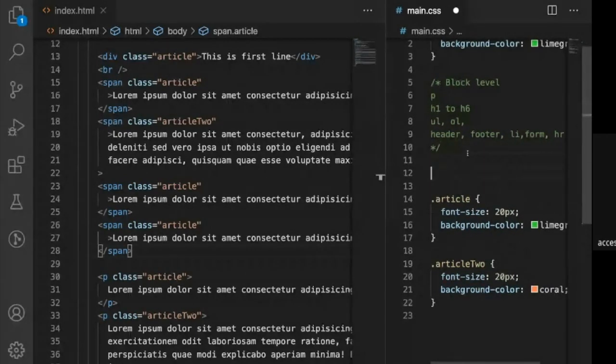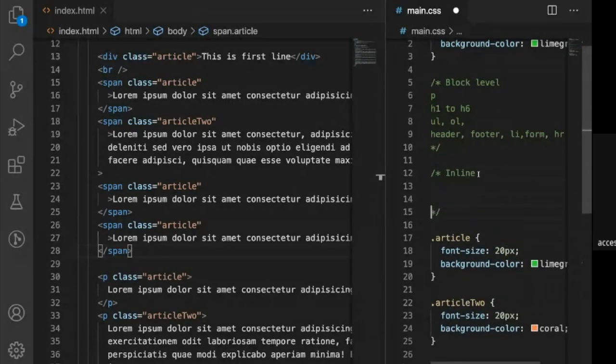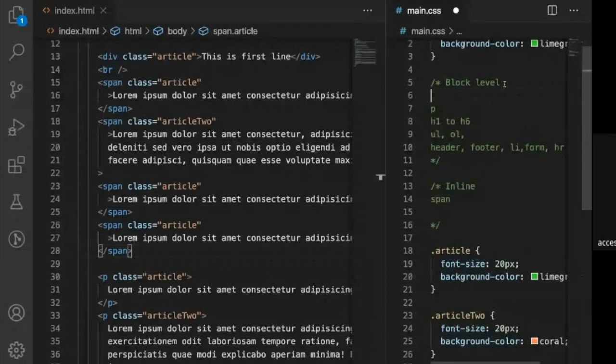Then something we have is inline. The tags we have as inline are span, and div also comes here, though div is also a block level tag, the generic block level tag.